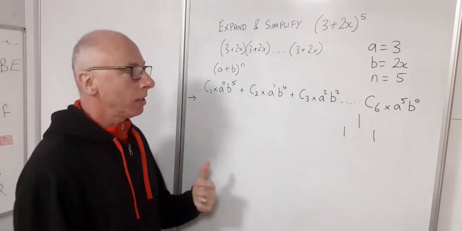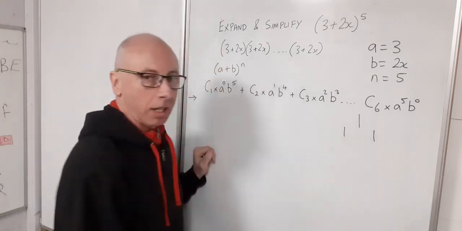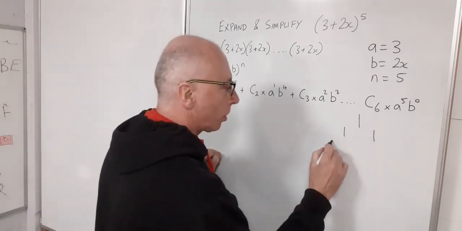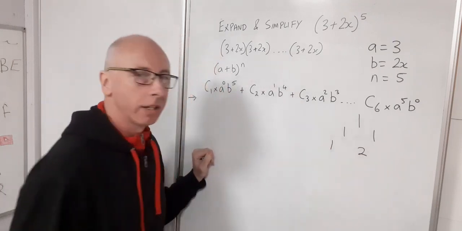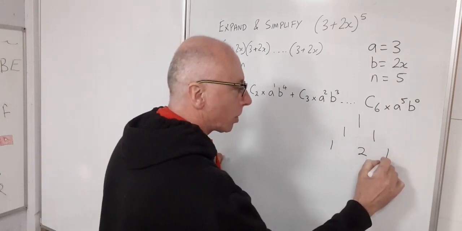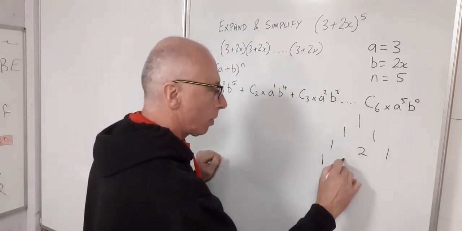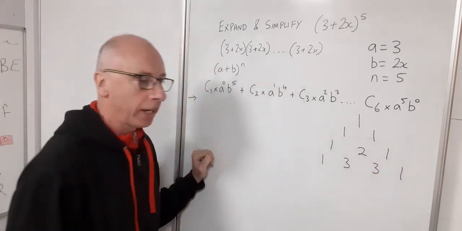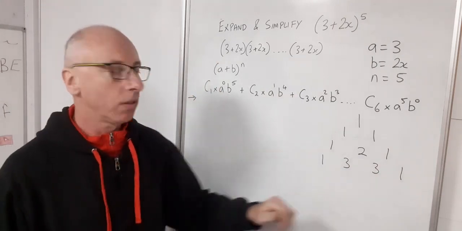And then what we do is, each line we go along, we add up the gaps in between the 2 numbers above. So here we just write another 1. In between here, 1 plus 1 is 2, so 2 goes in there, and then a 1 goes on the edge. And the same again for this line. So now we've got a 1, 1 plus 2 is 3, 2 plus 1 again is 3, and another 1 on the end. And what we need now, we need a 5th line along here.